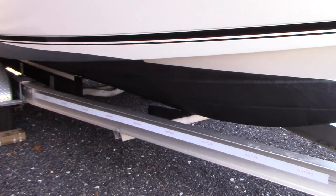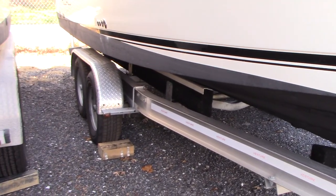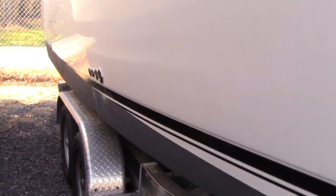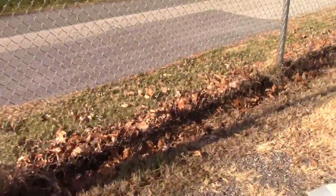The trailer does not come with this boat — it is one of our yard trailers. But we can certainly get you a brand new trailer, and if we have a used trailer at the time you buy the boat, we can offer you that for an additional cost as well.